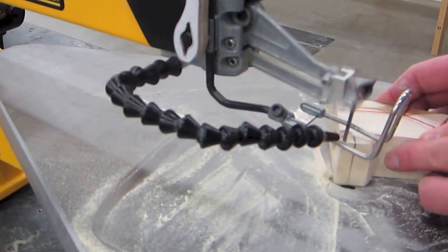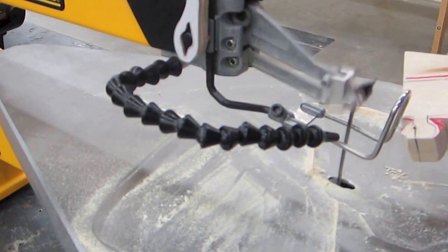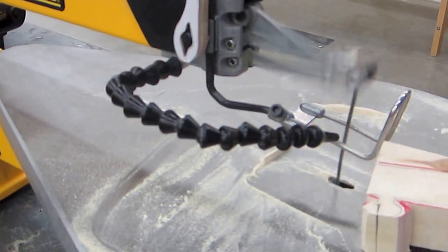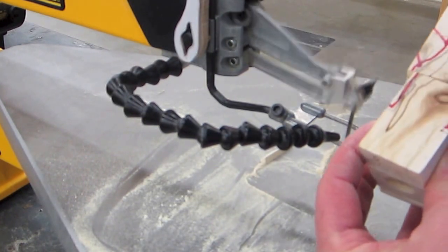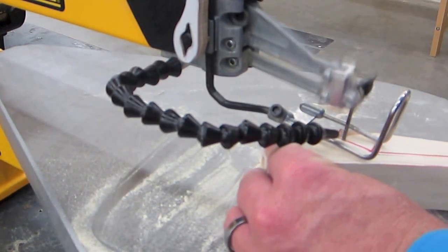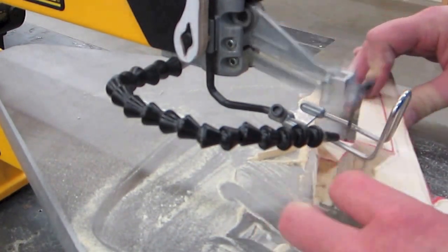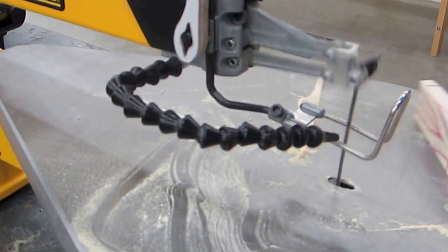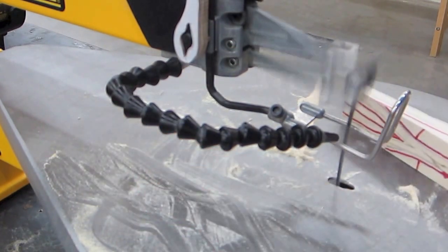Look at that, it's coming around now - it might be a little bit crooked but that's okay. Now I'm going to do the top here. It didn't come out with my relief cut - back up a little bit and cut back in. I need to make sure to save all these pieces that have information on them, so I'll put them off to the side. Back out and cut that little piece - use the board to get that piece out. Now this one I can go this way and start cutting, but when I get to the end the blade will be right by my fingers - I want to flip it around.